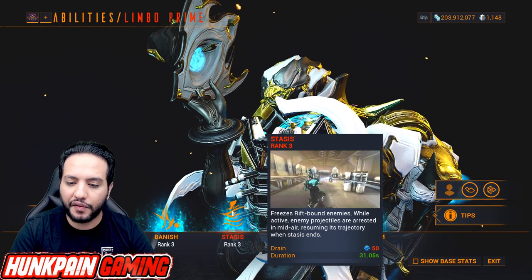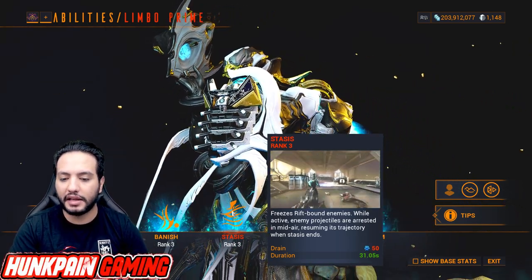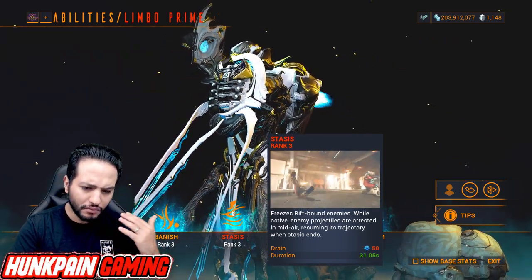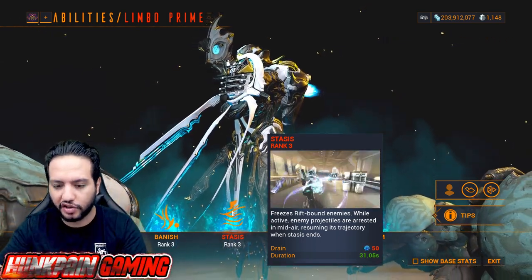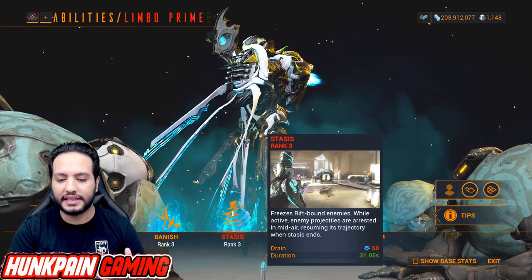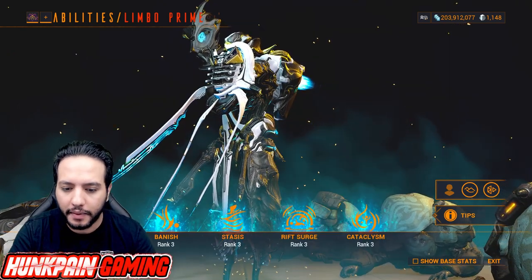Stasis. Freezes rift-bound enemies while active. Enemy projectiles are arrested in mid-air, resuming their trajectory when stasis ends. So, anything on the rift, in the other realm of Limbo, where his special realm is, when he hits this ability, it freezes them. Like, they're stuck, alright? They're stuck. That's it, they're stuck, okay?